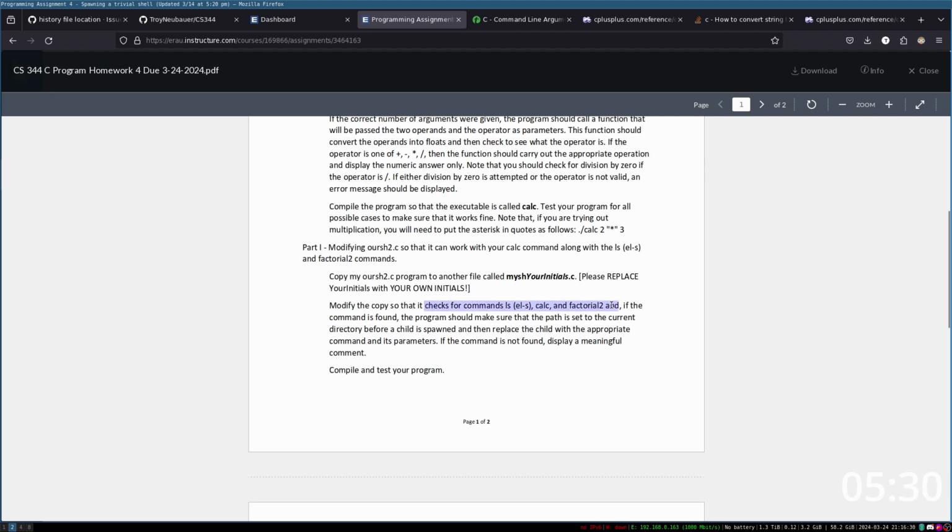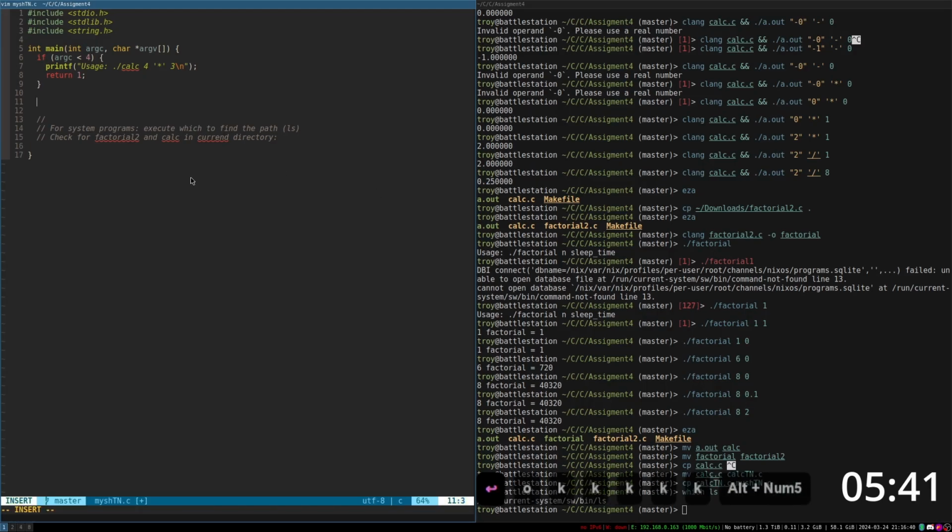Yeah, so it says we're explicitly checking, so we're not actually really searching. Instead of asking the file system, hey, what's in this directory on the path, we're saying, hey, does this factorial binary exist? And so actually, we can do quite a bit of validation up here. So we get the number of arguments. If it's 0, they didn't specify anything.